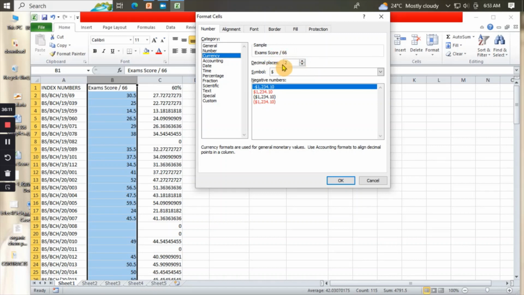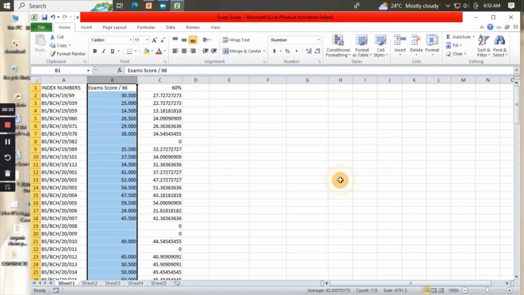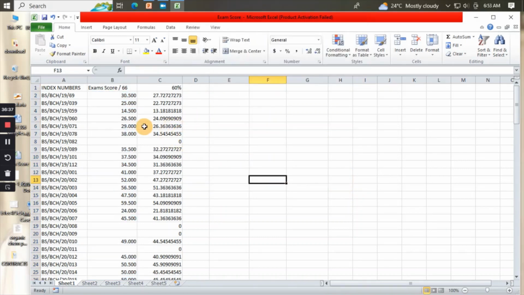But if you want to do it in accounting, if you want these numbers to be in, let's say, 2 decimal places, if it is 3, if it is 4, if it is 5, just come and select here. So here I want it to be in 3 decimal places. The unit I want to give to the numbers is dollars, but if you want none, you select none, then you press OK. So now I've changed these numbers to 3 decimal places.